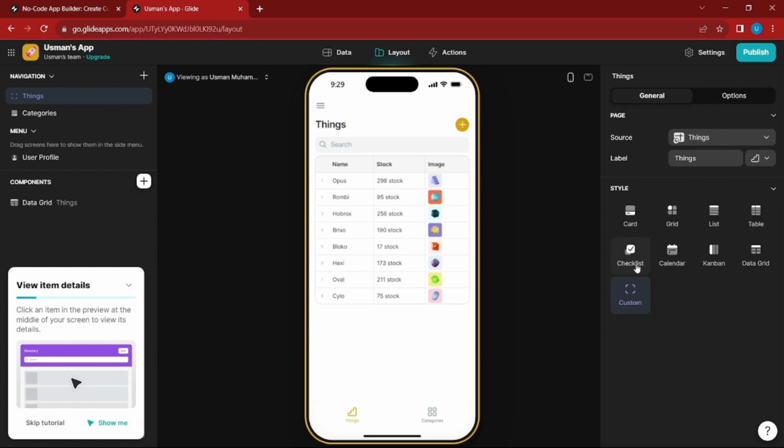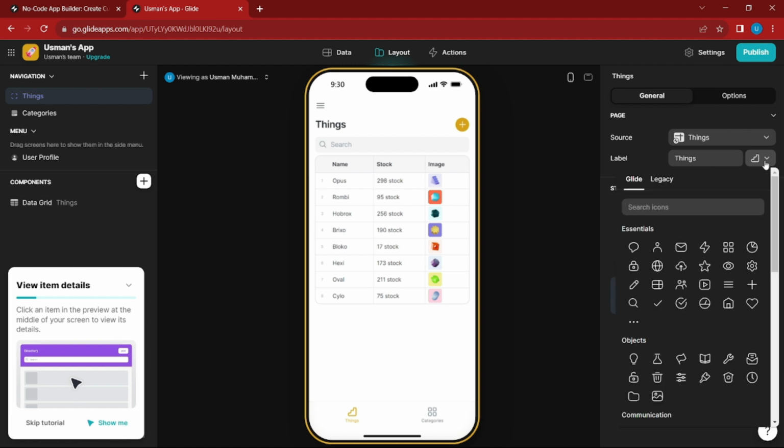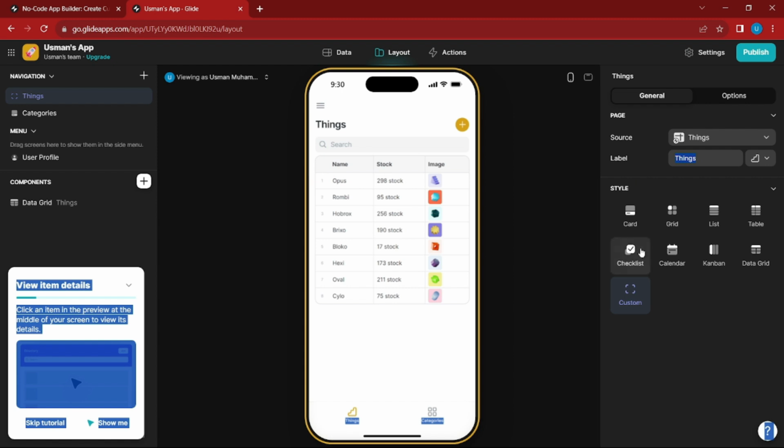After that, you can also customize things further. You can select icons and add an icon over here. It's totally up to you. And yeah, it has a simple interface. But let's just say if you want to work with Google Sheets or anything like that, or you are a data analyst, I think this app could be a really good option for you guys.